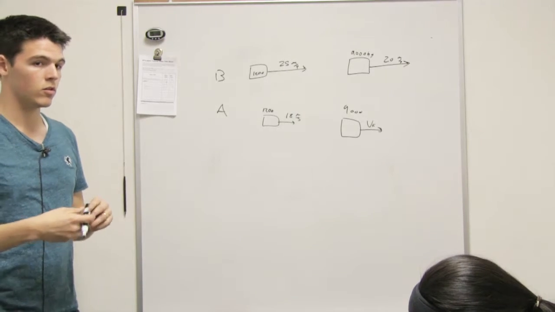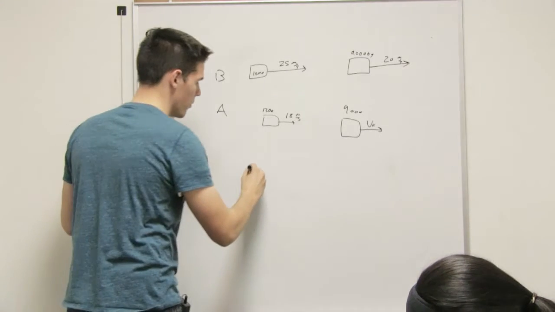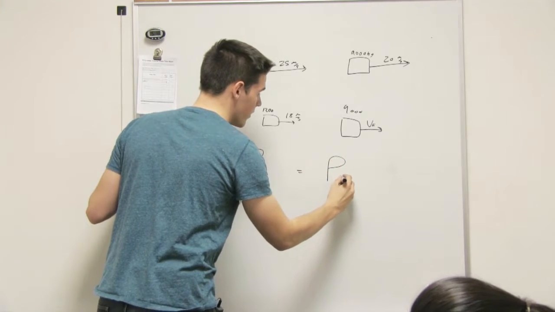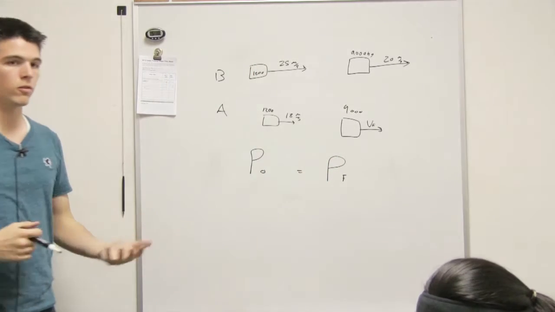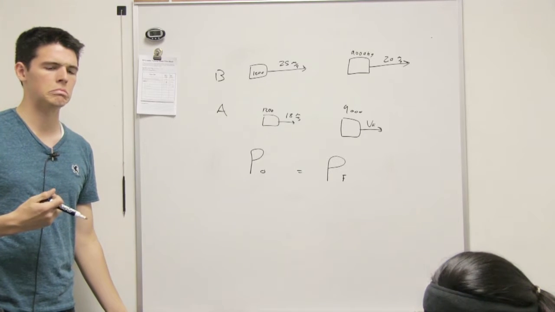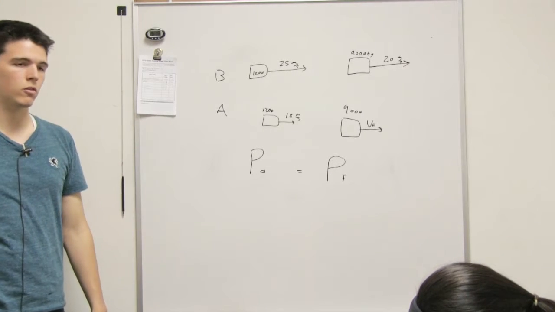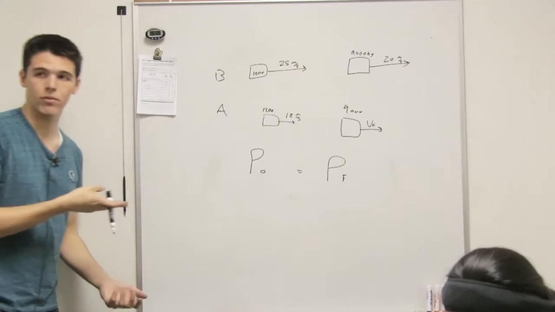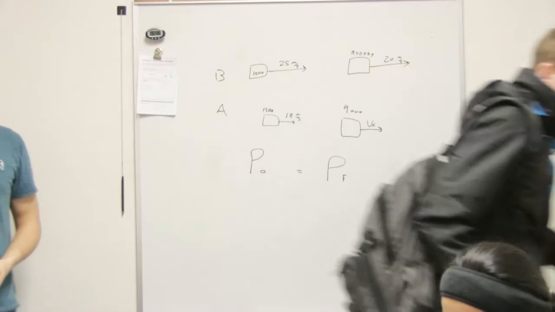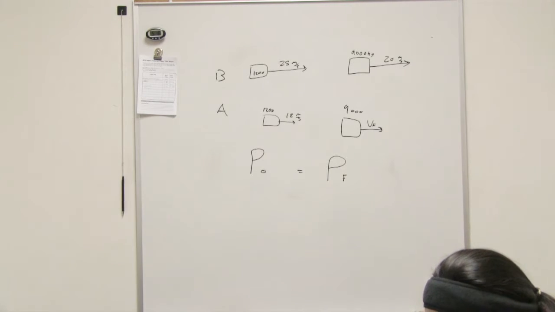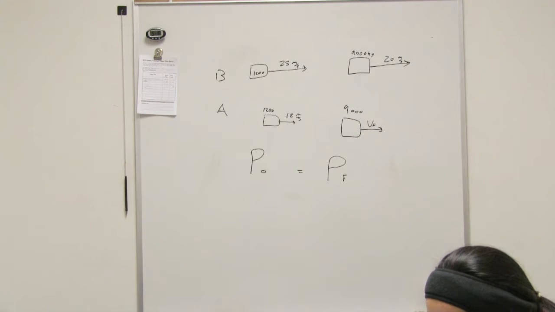Okay. So we start with our equation: momentum initial is equal to momentum final. In this case, there is no impulse. Does it say the impulse? No. So we're just assuming that the impulse is 0, that J is 0. How can you assume that the impulse is 0? If they don't give it to you, if they don't even ask for it or mention it at all, then it's safe to assume.